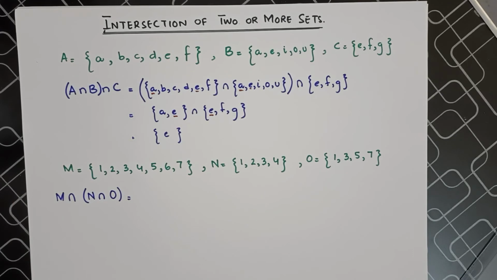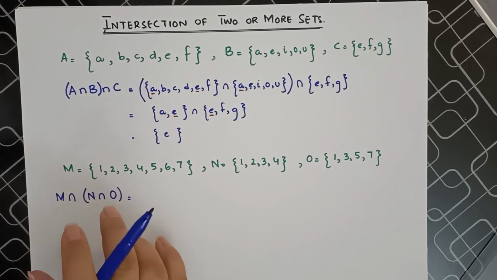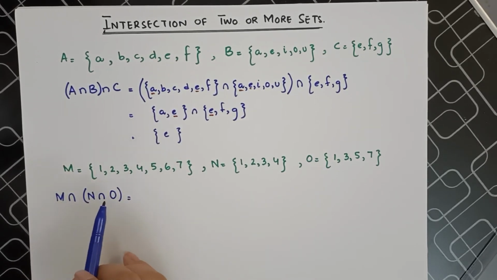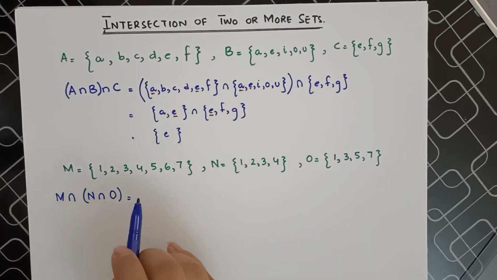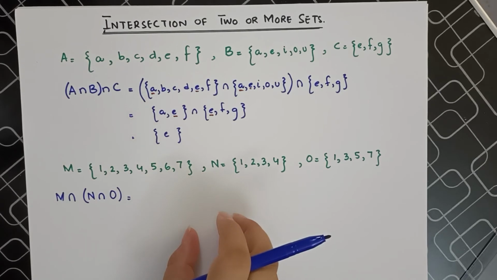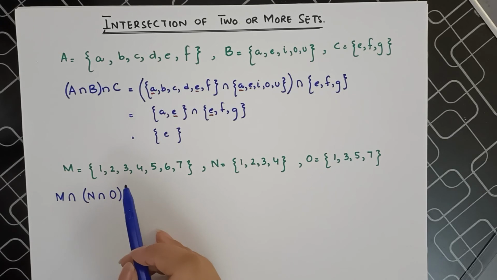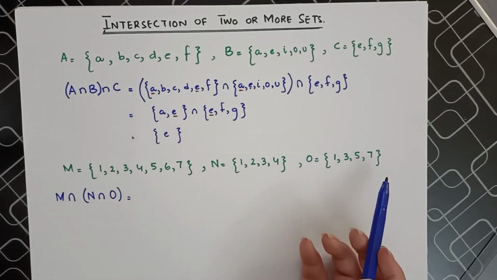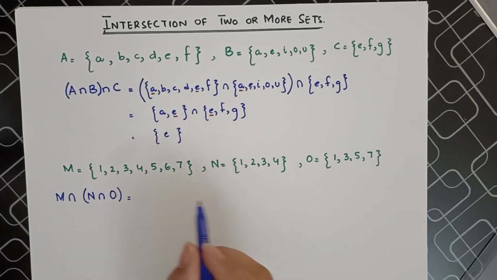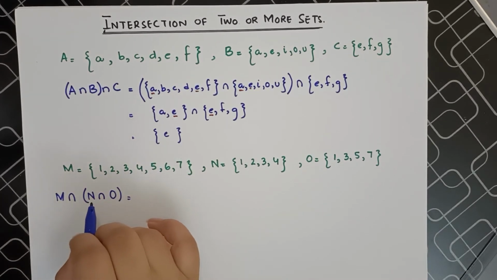Okay. Now, here you can see that the brackets will be given to you in the question. How the brackets are placed, how you're supposed to find them is given in the question itself. Okay. You don't have to put the brackets yourself. Even if you are asked to find the commons between these and the brackets are not given, you are supposed to first put any of the two sets in the brackets and then solve it further for the third one. Okay, now here we have brackets around N and O.